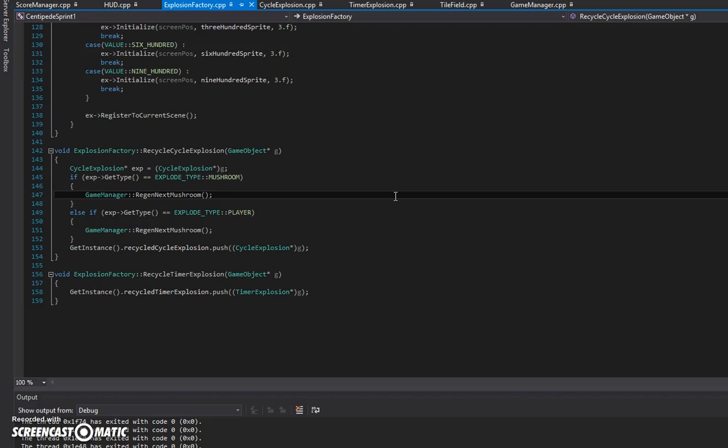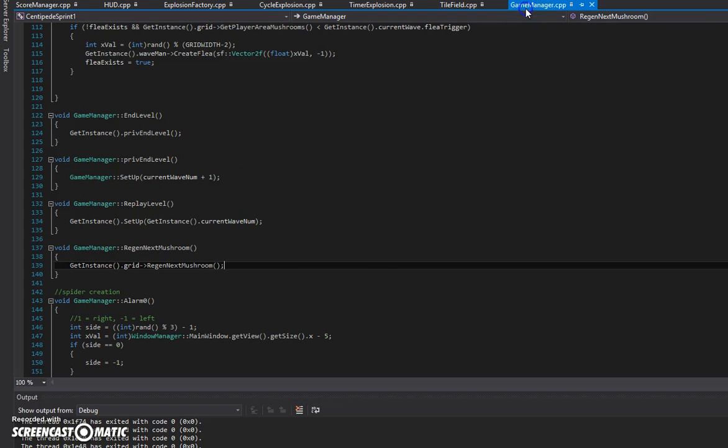it's a little bit hacky, but the cycle explosion will start up the mushroom field regeneration. How that works is, when the player has died, a player death explosion has been created. Once the player death explosion has been created and then finishes its move, the game manager is called to regen the next mushroom.